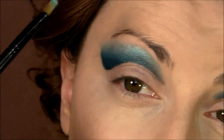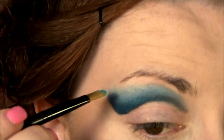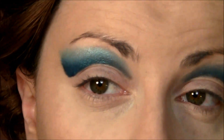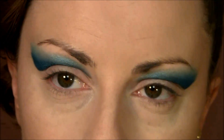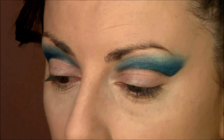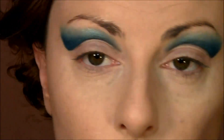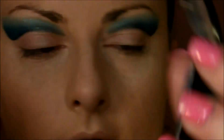You will not be able to see any lines between the shades because these are similar eyeshadows — one is very bluish and the other is greenish but also has blue reflects. Next, you will need a nude highlight color but without shimmer, because I will put shimmer on top of it. I'm using the Sigma Large Shading E60 brush, which is very large and I love it for highlighting. I'm using a vanilla eyeshadow.